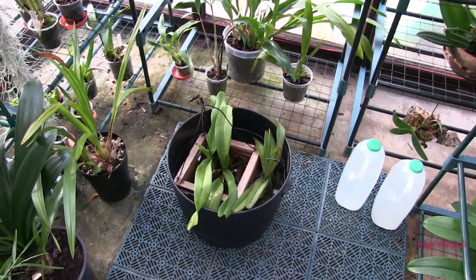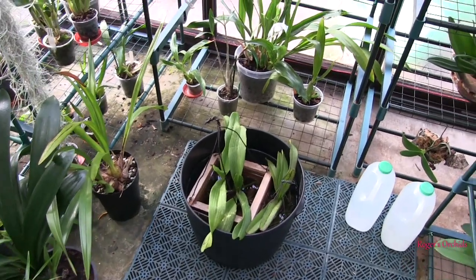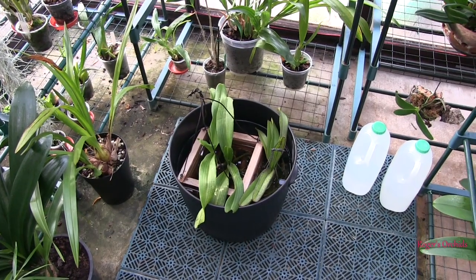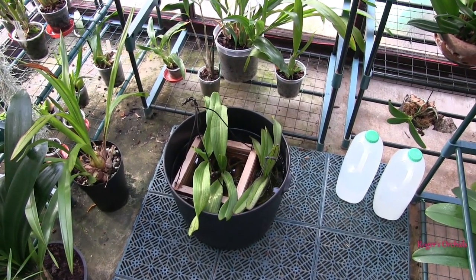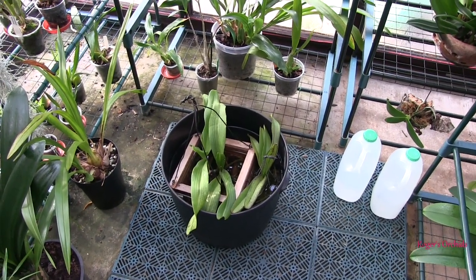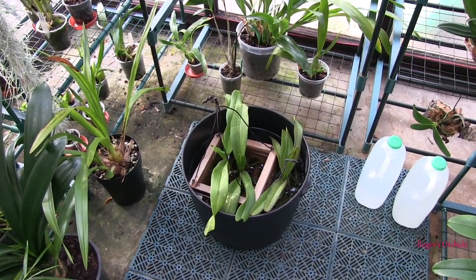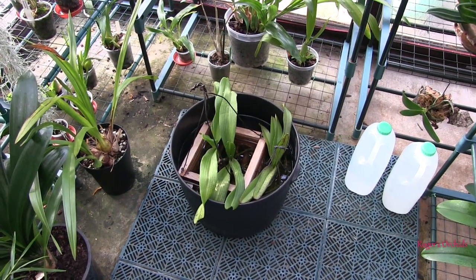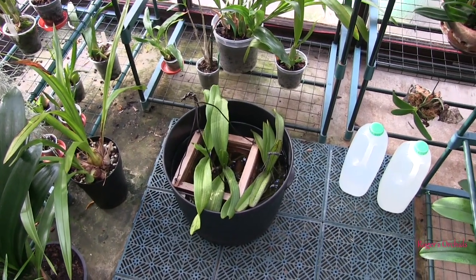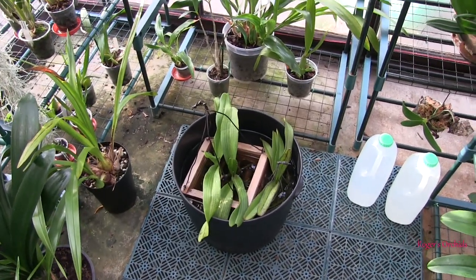My Rhychoredes, there's too many Rhychos around at the moment, that goes in at the same time. There's a logic to that, because the Rhychoredes, if it goes in on its own, it turns over sideways and sinks and the whole plant goes in. Well, this time of year I don't want my whole plant getting soaking wet. If I put the basket in on its own, it sinks and the water level comes up into the crown of the plant. So I don't want to do that. But if I put them both in together, they sort of sit nicely. They hold each other up. So that's why they're both in there.